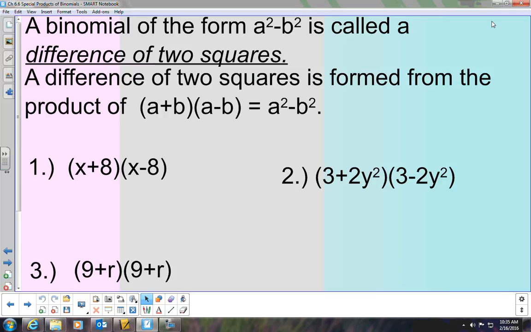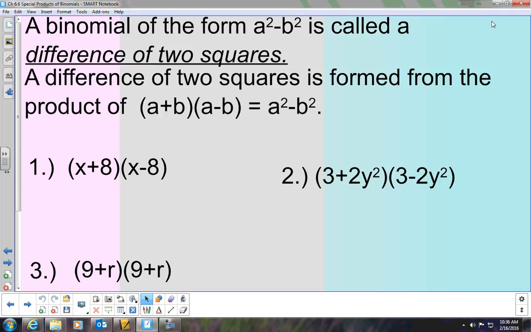The thing about a perfect square trinomial, you can get to the answer by multiplying longhand. You can factor even if you don't realize what you have is a perfect square trinomial. You're still going to be able to factor it just fine. But whenever it comes to a difference of two squares, you kind of have to know your stuff. So once again, you can get to it by longhand multiplication. You don't have to shortcut, but the factoring part is what's important. So if you work on the shortcut now, it'll make the factoring easier because you're going to recognize how I got to a difference of two squares.